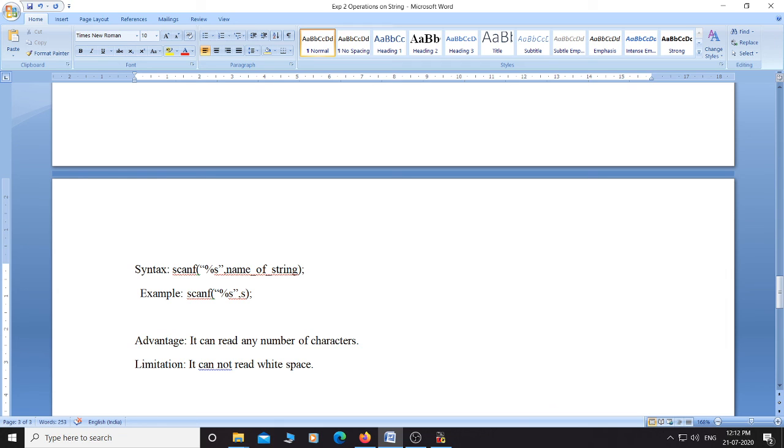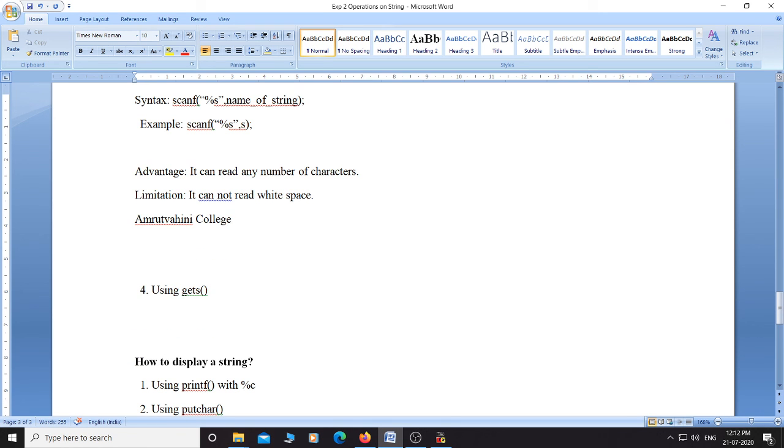White space means a separation between two words in a string. Suppose I have to store a string like this: Amrutwahini College. Then I cannot store this string using %s, because in between Amrutwahini and College there is a space.